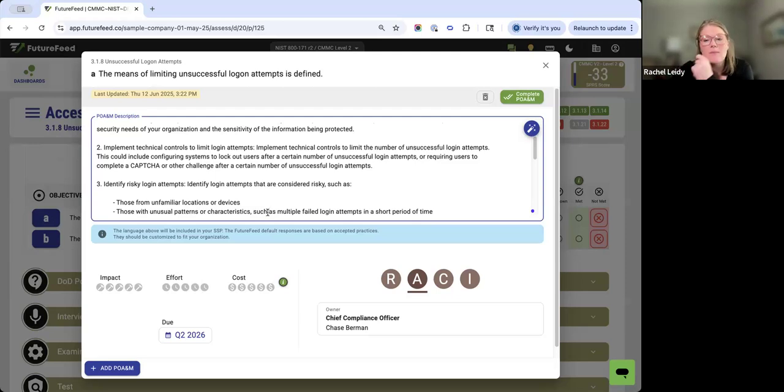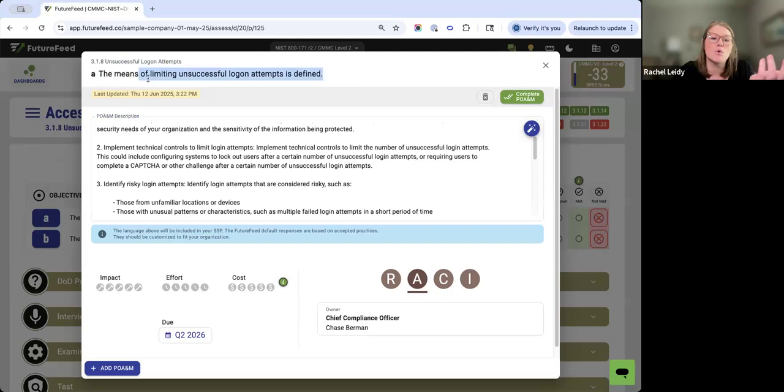Or, if you've implemented these requirements and you're sitting at a 110 score, and every year you do your annual internal assessment, well, if a year from now I'm evaluating this control and it fails because I had someone go into my Entra ID and they deleted the policy that was enforcing this requirement for all my Windows, so now I failed.